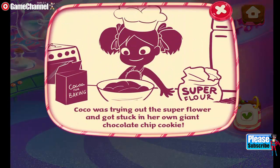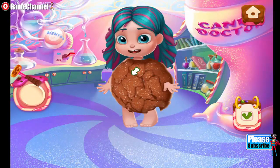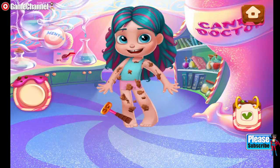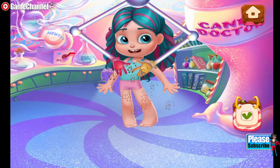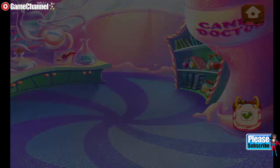Coco was trying out the super flour and got stuck in her own giant chocolate chip cookie. Let's break that cookie. Shake the last crumbs off. That giant cookie almost took over.